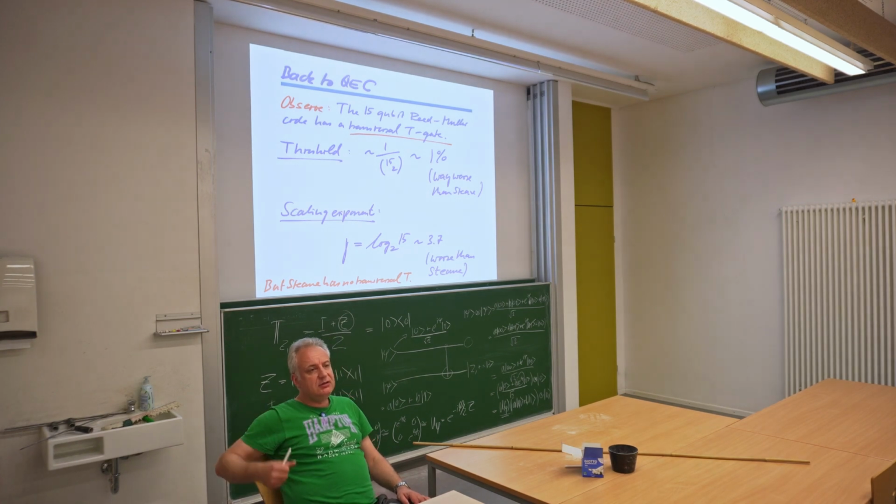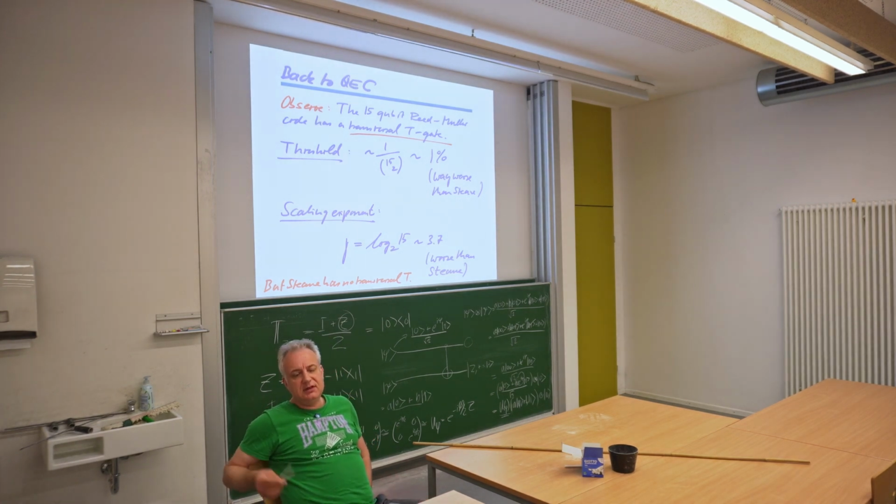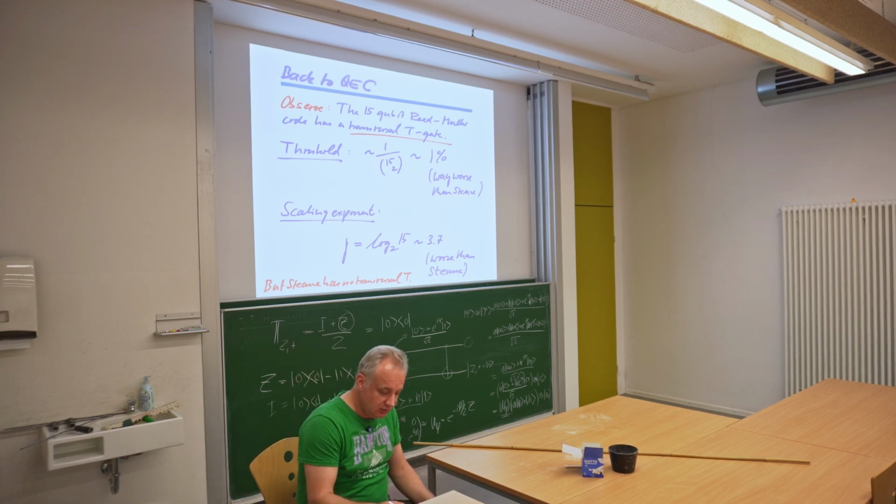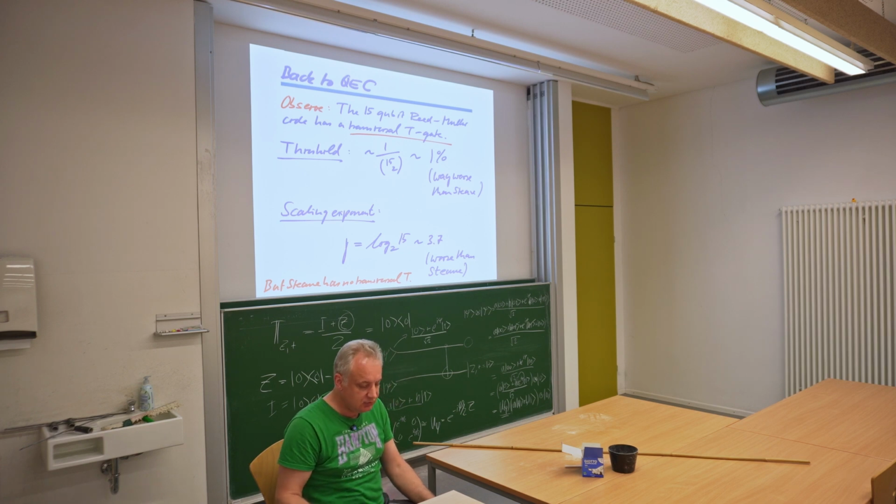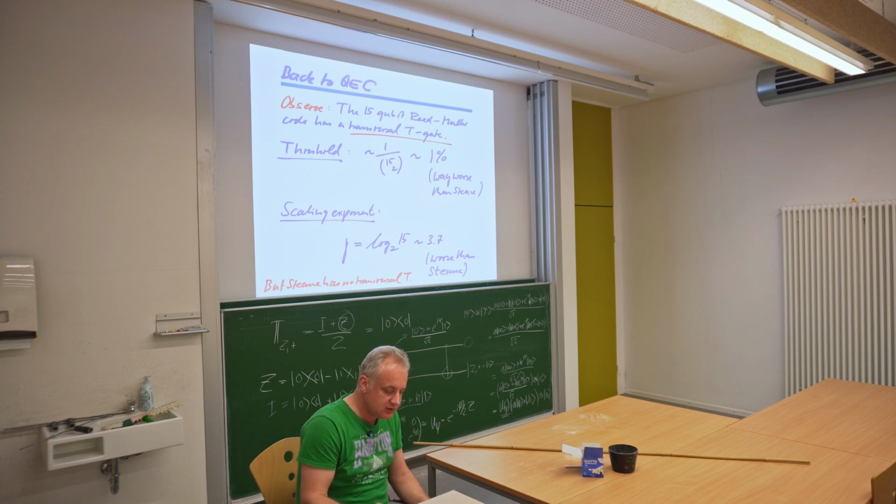So the fact that you need to do the T gate fault-tolerantly, and not many codes do that for you, means you get these numbers that don't look particularly good, like the 1% threshold and that scaling exponent. So you're forced to use unfavorable codes to retain universality.